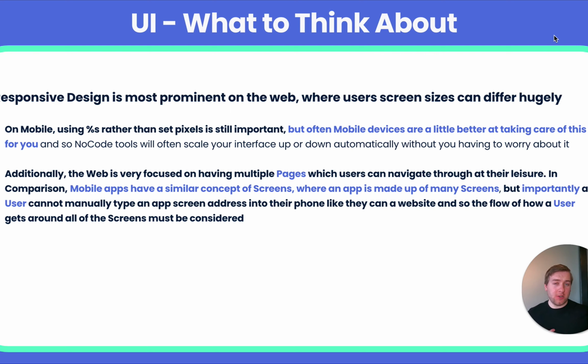On web, yeah, sure, it's a little bit easier. You still have to think about flow, but people can kind of go where they like. But on your mobile app, you really have to guide them through a set journey. But the one thing to remember on a web app is occasionally somebody is going to randomly show up on a page you didn't expect them to. Maybe they bookmark it, maybe their friend sends them a link.